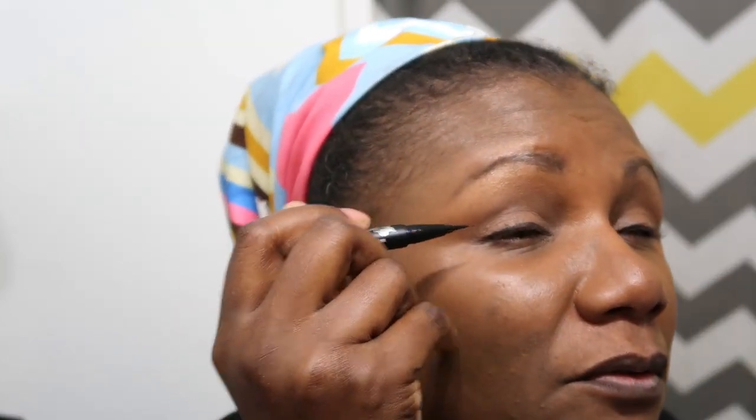Okay, I don't have no glasses on, y'all. But I should have got this when it was on sale, 15% off, because I like this liner. I love the tip on it. It is fine. You don't have to tug. You don't have to do too much. I'm not going to do a wing because I will be done messed up my eyes, okay? So hopefully this will help me to open up my eyes just a little bit. And it's the Trooper in, I don't know, black. Whatever it is.